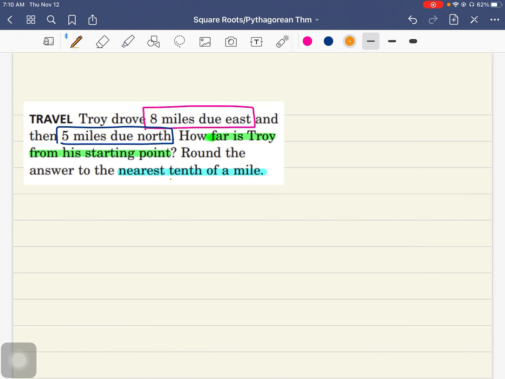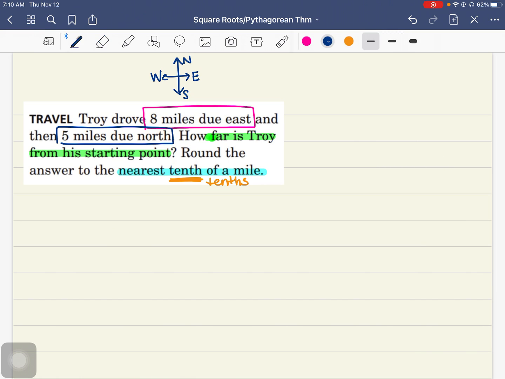So this is going to be similar to the last one. Tenth of a mile. So we're going to round to the nearest tenths place. In this case, you're going to have to know which way directions go, like north, south, east, and west. So we're going to have a starting point. I will help you guys out with this to start with. Here's where he's starting. And the reason I'm having him start there is on a compass, if you remember compasses, north is top, south is down here. West is this way and east is this way, right? So actually, I don't want to start it there.